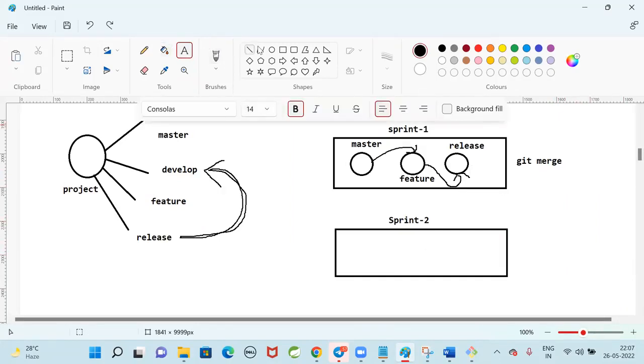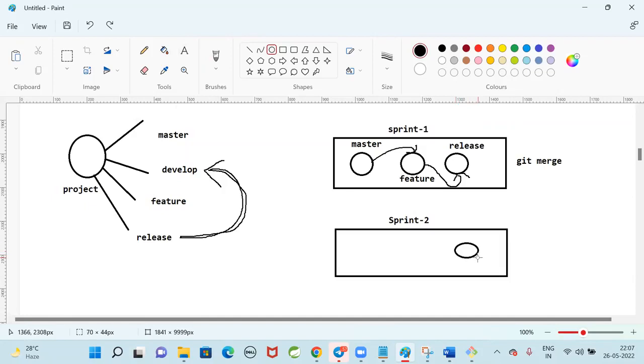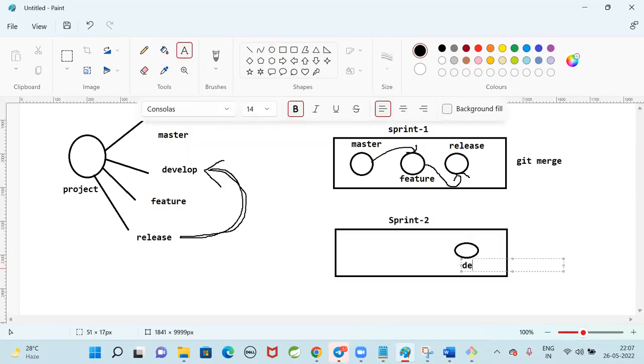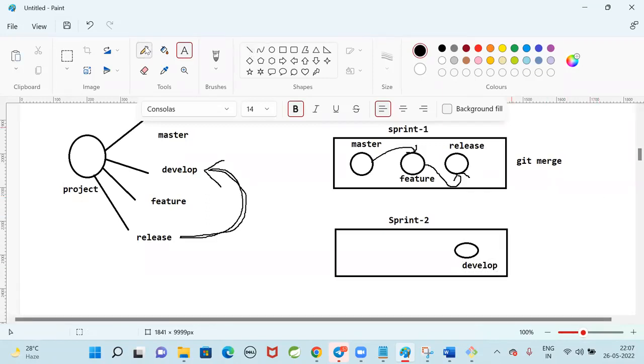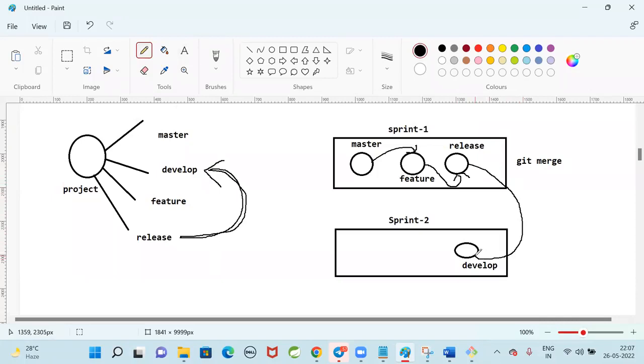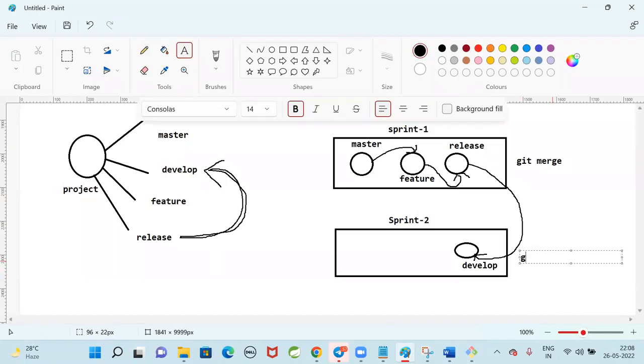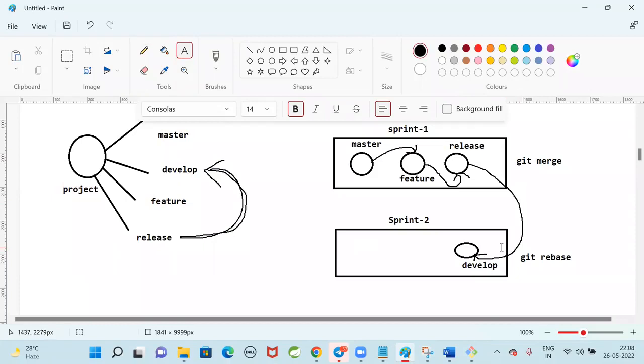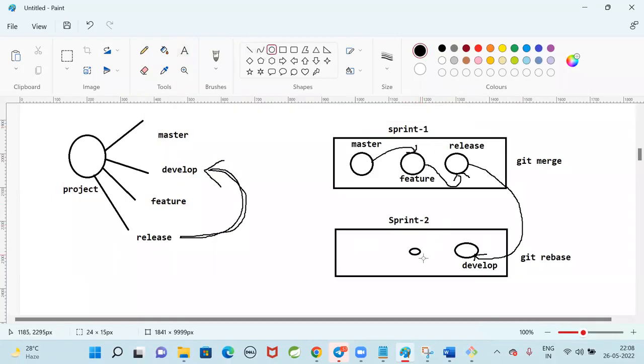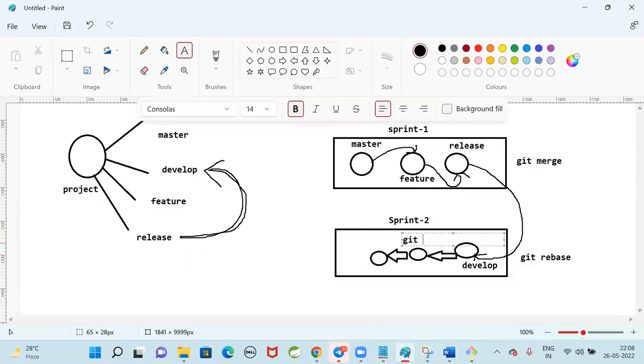Once. So first time, when I am going to take the code which is available in the release branch, that code I want to take to the develop branch. The release branch has the latest code. From this release branch, I'm going to take the rebase to the develop branch. So why am I taking the rebase here? Because we do not want the commit history. It is a completely new release. Now, once I have done that from the release branch, then whatever changes are happening from the develop branch to another branch, if I want to merge the changes, then what command will I use here? Git merge.